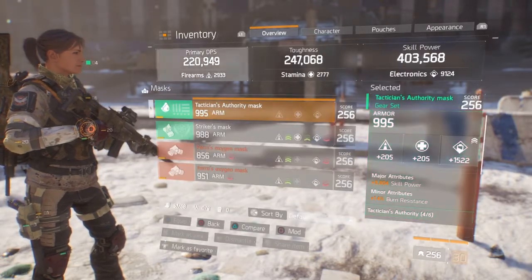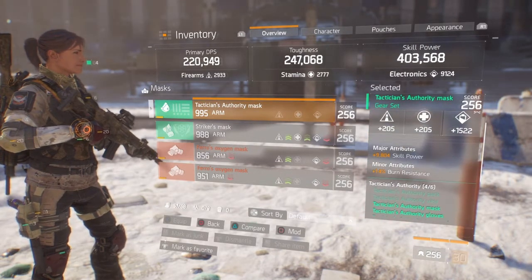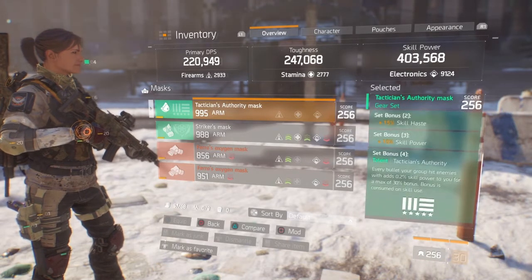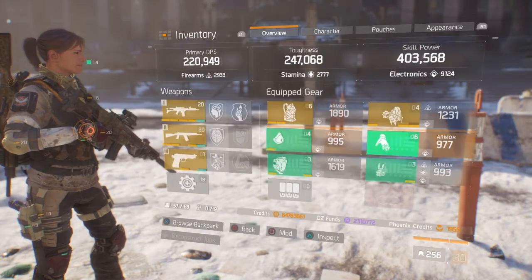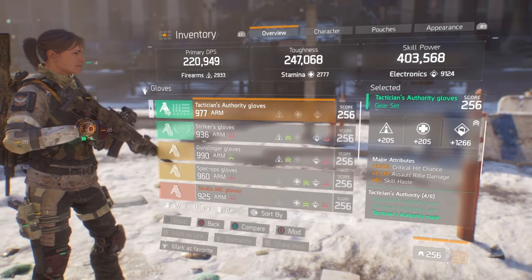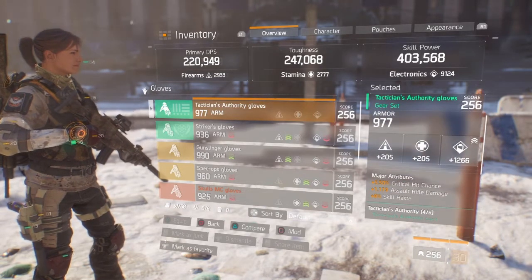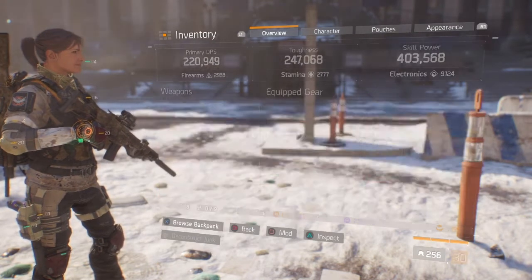So moving on to my mask, 995 armor, which is not too bad at all. Again, rolled in skill power and burn resistance, which is key, especially if you're using airburst seekers. And then I've got an electronics mod, again with skill power on that mask. And my gloves, assault rifle damage, because it's my primary weapon. Critical hit chance, which obviously I prefer critical hit damage. And then max skill haste on my gloves, rolled into electronics again. Could get it a little bit higher, but it's not going to make too much of a difference.